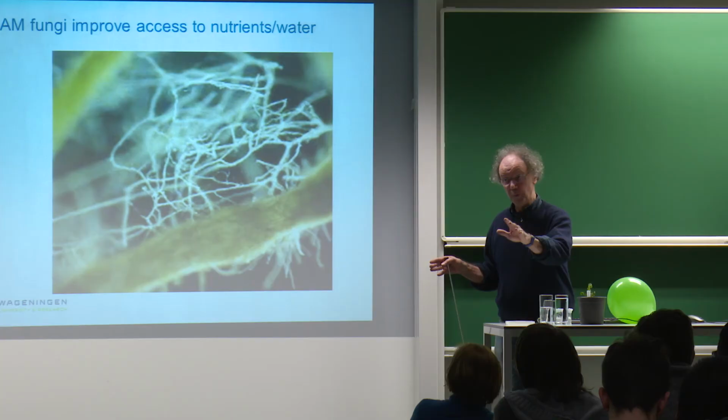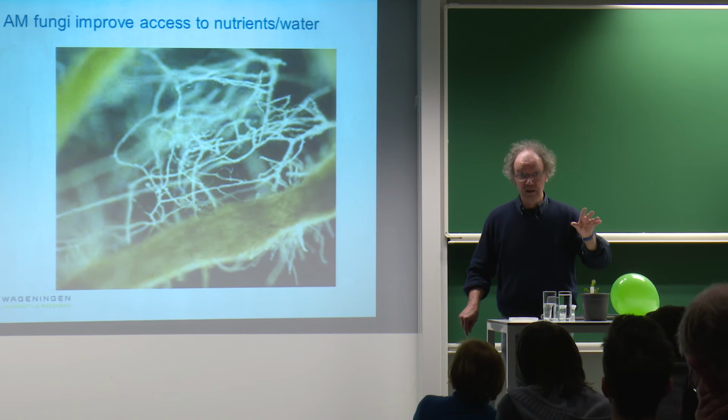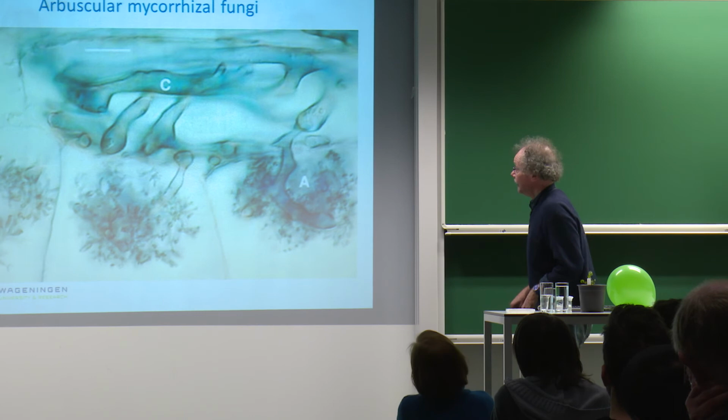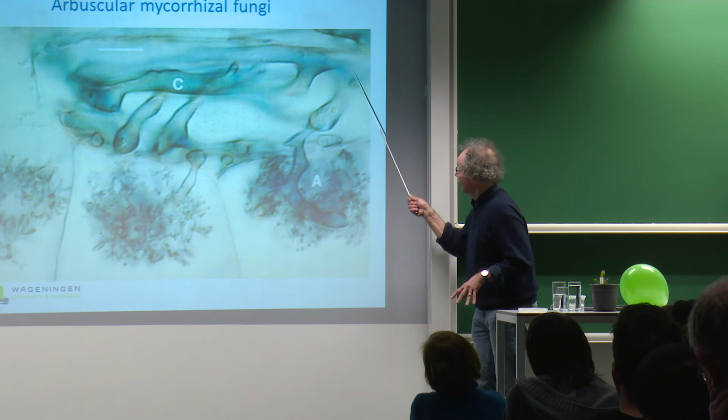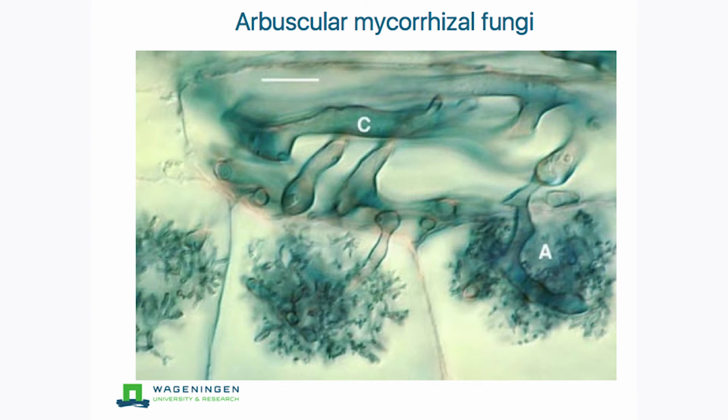They have been recruited. To make it even shorter, these mycorrhizae also make molecules that are very similar to Nod factors. So this is what rhizobium has learned: make a molecule that resembles a fungus, copy it and use it. Because there is another similarity, and that's what you see here. This is now inside the plant, the hyphae. But this is inside the cells, very branched structures. They are named arbuscules. They are there to release the nutrients and also to take up the carbon.